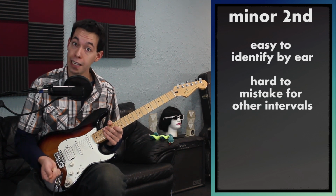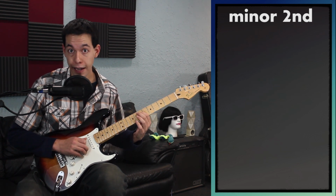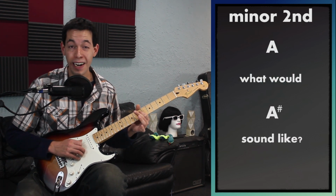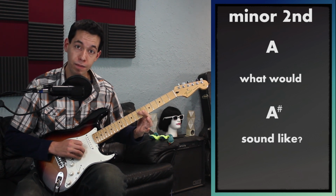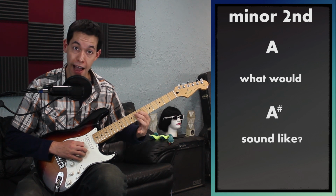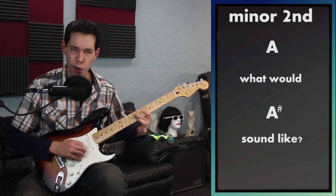But I still want you to test your ear by playing a note and envisioning what a minor second would sound like after it. So this note is an A. It doesn't matter what note it is. All that matters is, can I hear what this note would sound like before I even play it? So I'm going to sing this note, and I'm going to imagine what it would sound like if I went up a half step. So it's pretty close, right?